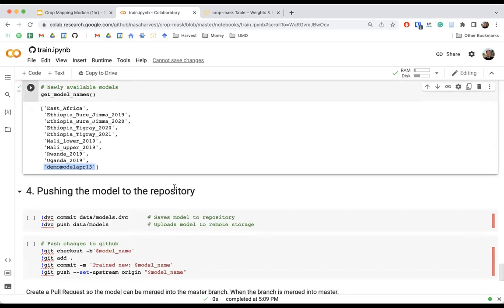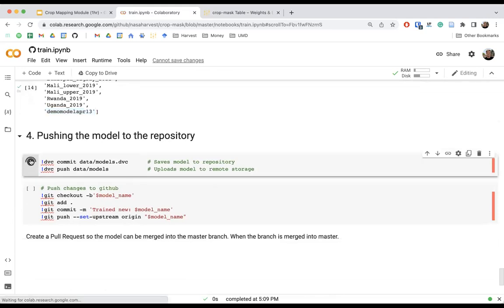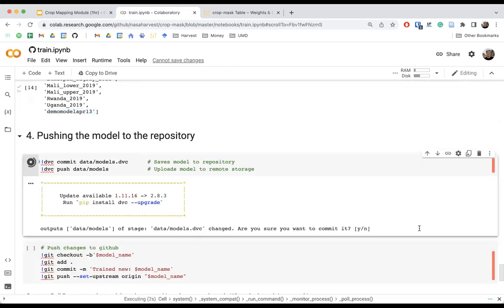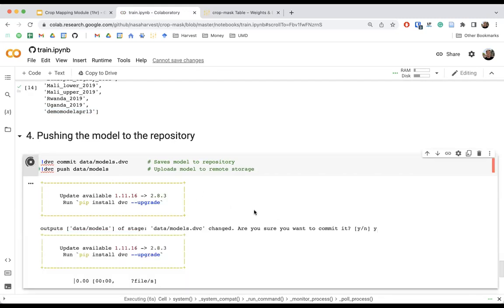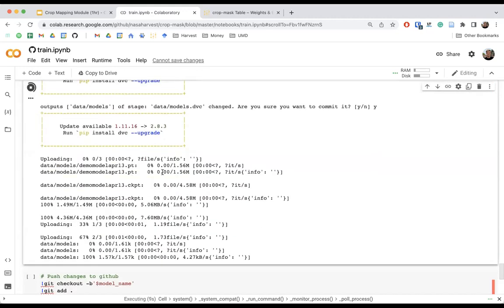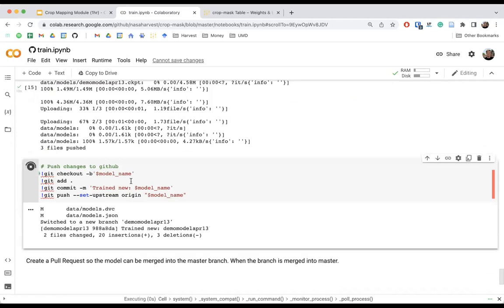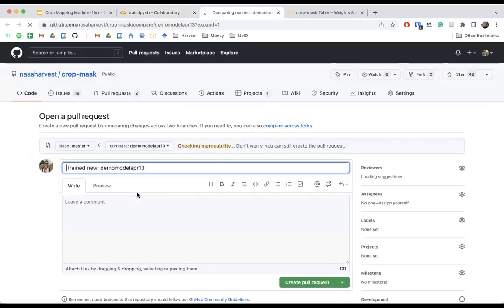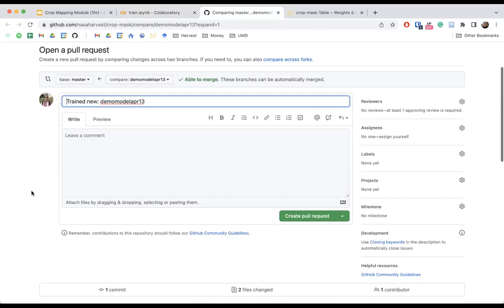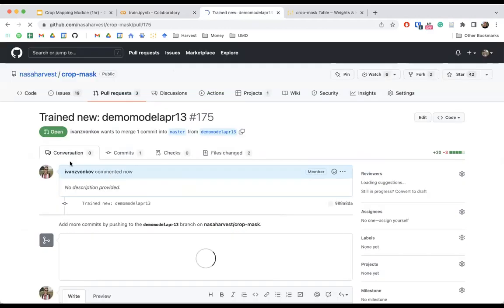And so the next step is pushing the model to the repository. We're first going to commit it to DVC, the data version control tool that I talked about previously. And so that is done. Then we're going to create a pull request to basically push this model to the repository. I'll click on this link and I have this new pull request over here, and I can click create pull request.